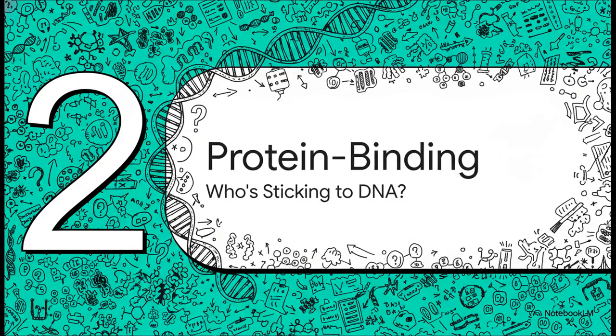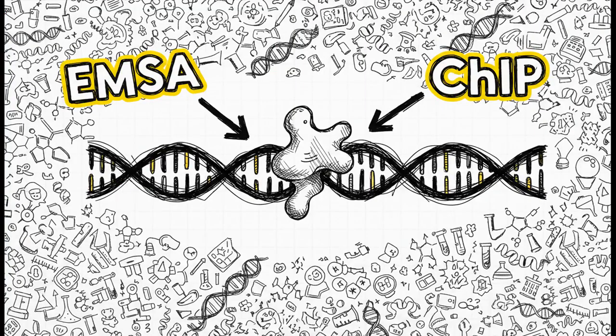Awesome. So now we know how to tell if a gene is open for business. But that's just part of the story. The next question is, who's showing up to work? Which proteins are actually binding to the DNA? Let's check it out. Right, so when we talk about proteins binding to DNA, there are two big players you absolutely have to know for the final.